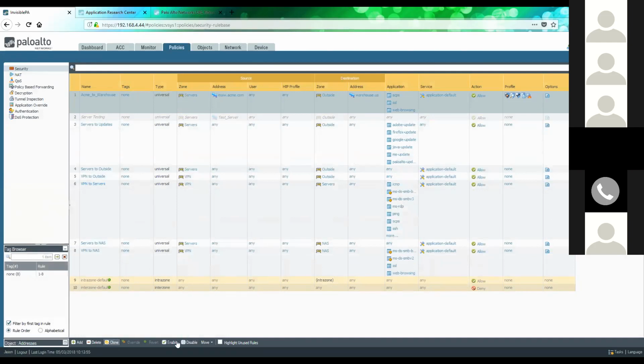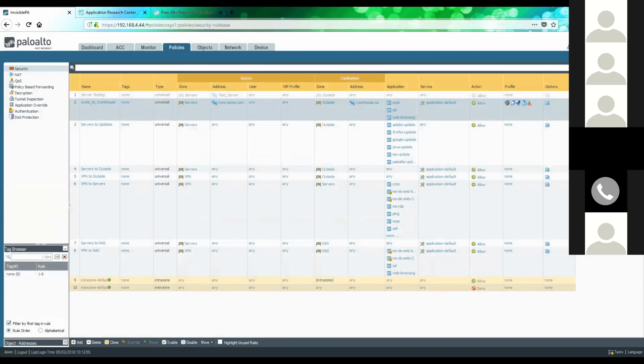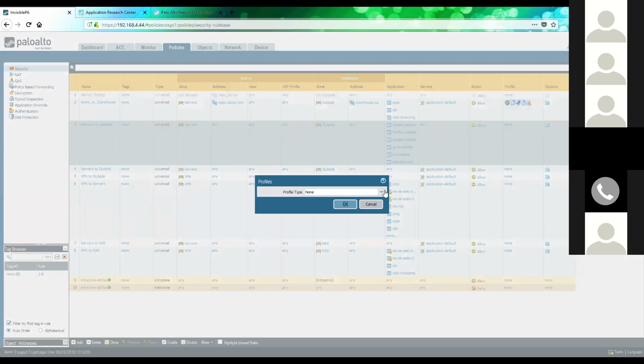We're going to move it down below our temp test rule, and it can stay right there. We can also turn around and say, hey, the server's update rule, now we have our security profiles built out. We want to go ahead and control, and turn threat prevention and everything on. So we can come over here and click where it says none, grab our group, apply it.